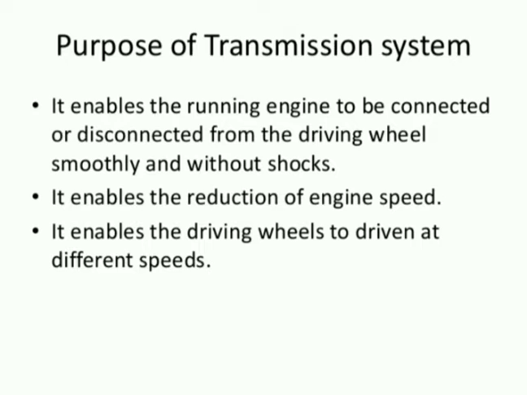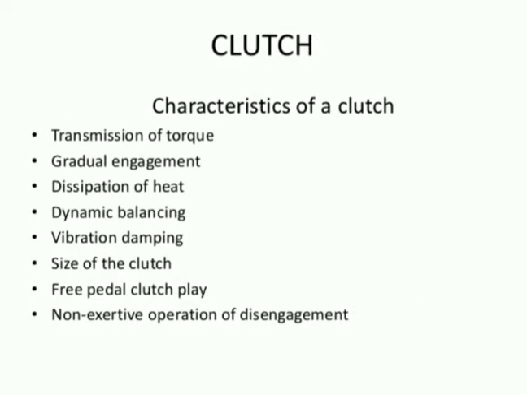Then let's see about the purpose of transmission system. The first one is it enables the running engine to be connected or disconnected from the driving wheel smoothly and without shocks. It enables the reduction of engine speed, and the last one is it enables the driving wheels to be driven at different speeds. Then let's see about clutch.